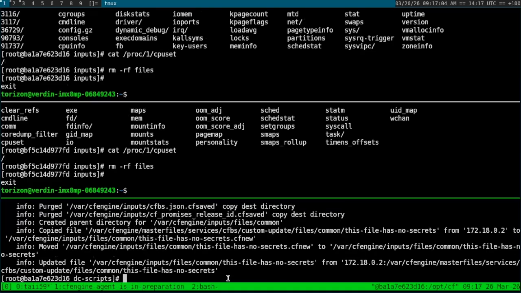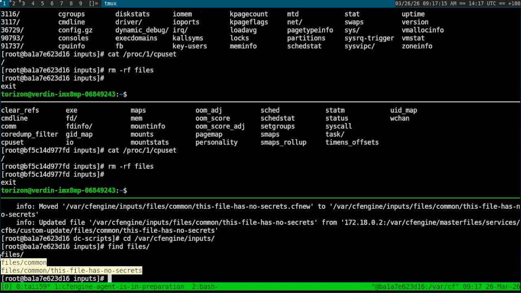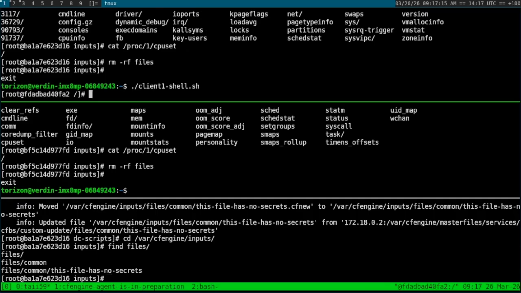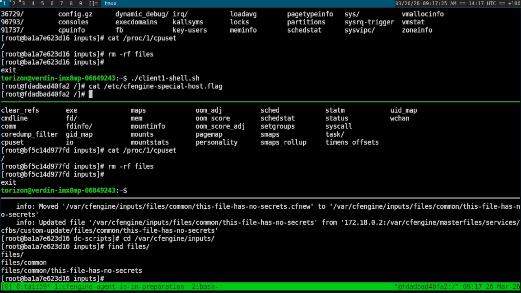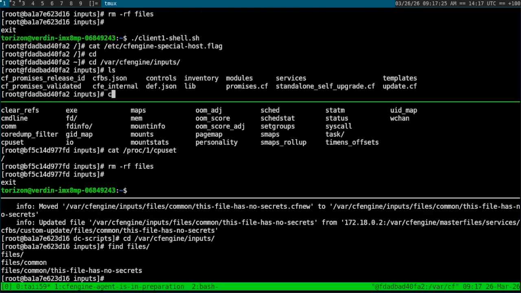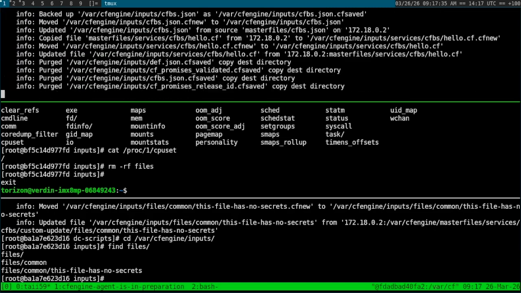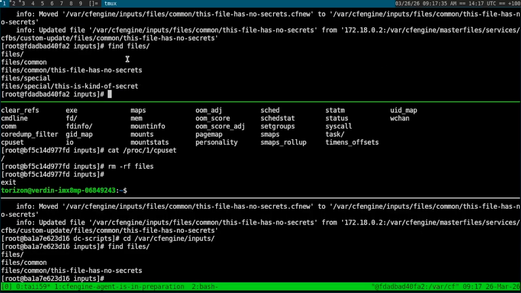So now you can see that it's updated some files. Look at inputs and find files, and it's got this file as no secrets because this is the policy server. Now, if I go to client 1, there's this flag, right? Okay, so the flag is there. So this is a special host. And if I run the update policy, it did some stuff. And in files, I have this secret file because it's a special case.